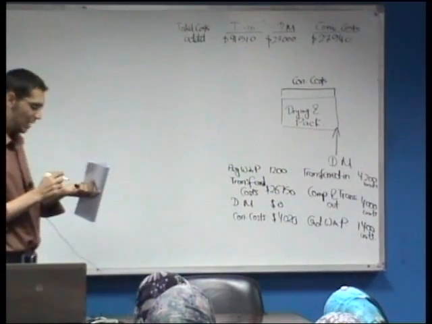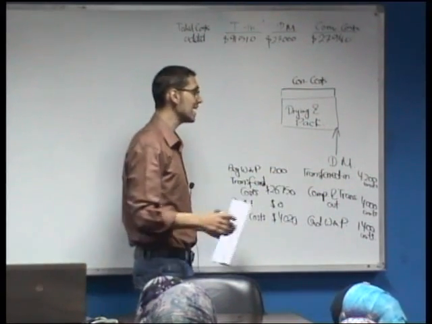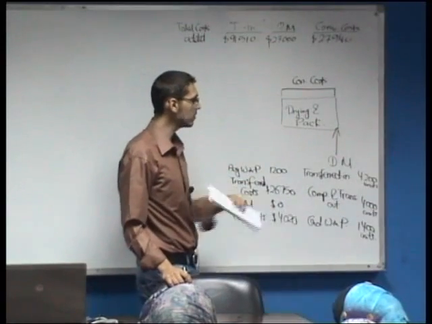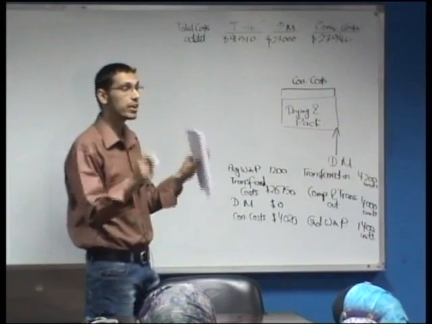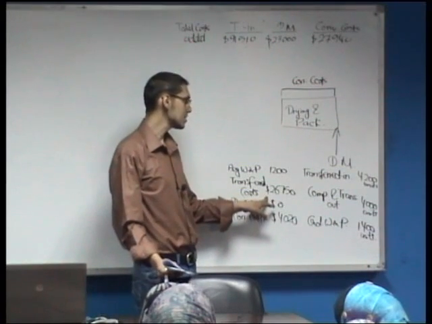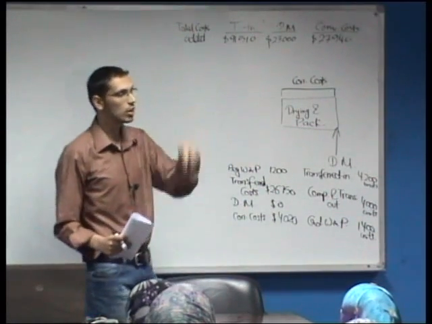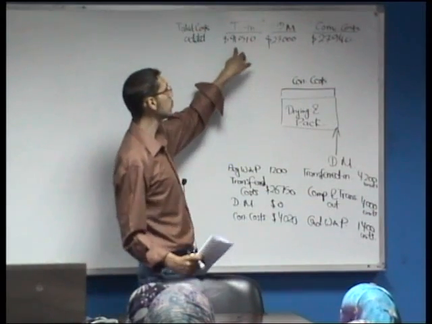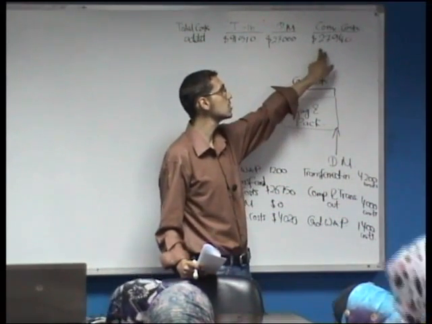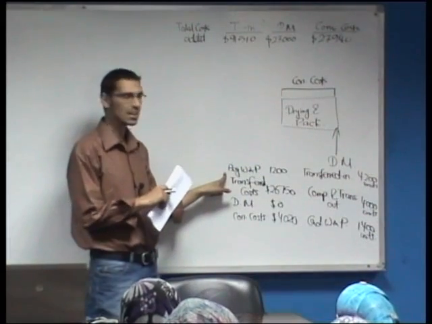Therefore, as we can see here, we have a beginning work in process of 1,200 units. We have transferred in from the cooking department 4,200 units. The completed and transferred out is 4,000, and the ending work in process is 1,400. The costs that were incurred in a previous period, week 36, are transferred in cost 26,750, direct materials $0, and conversion cost 4,020. The costs that were added in this period, week 37, are as follows: 91,510 as transferred in cost, 23,000 as direct materials cost, and 27,940 as conversion costs.